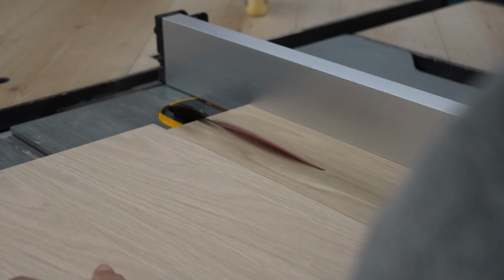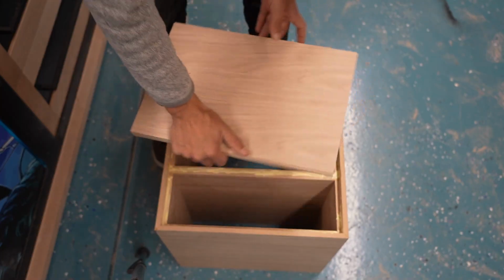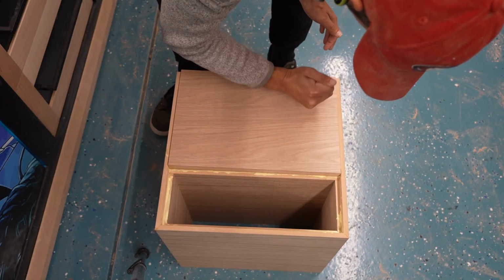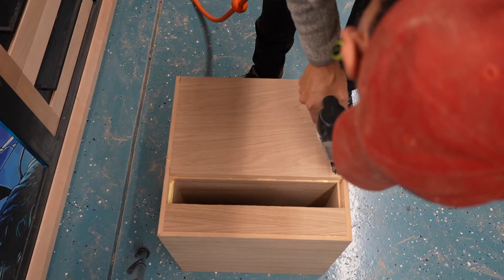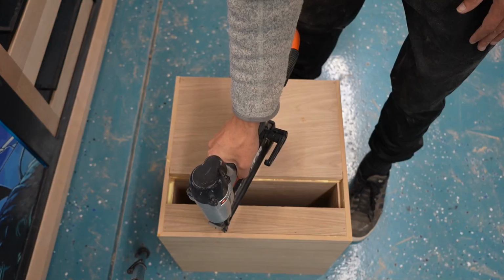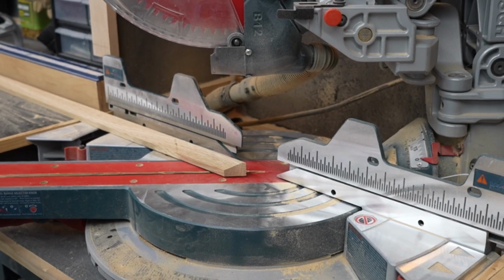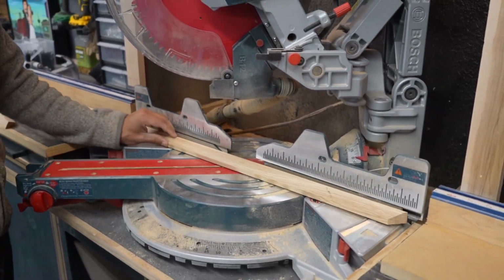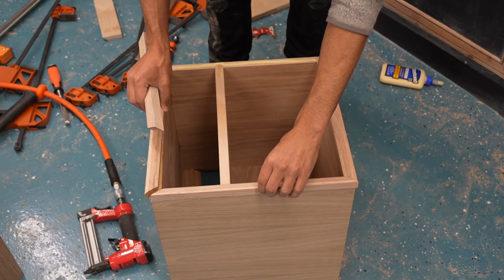My initial design was to have these as floating nightstands. Basically, they would be mounted on the wall with a French cleat, and that is why I have a gap here in the back panel. The idea was to have the other end of the French cleat that was mounted to the studs on the wall sit in that gap. I would come to realize later, though, that that wasn't going to be possible with the placing of the outlets and wall paneling and stuff near the bed at the client's house. So I did end up adding some legs that I'll be showing a bit later.